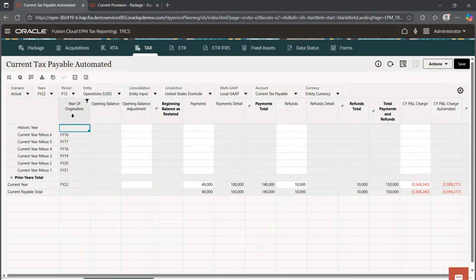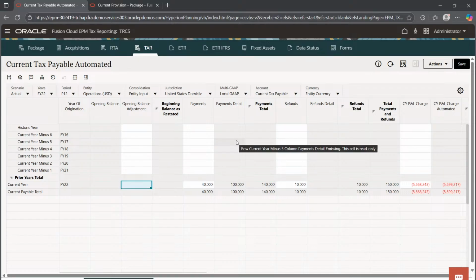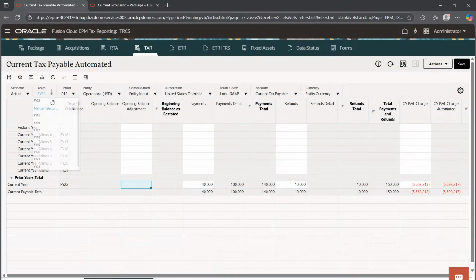So here you can see all the 6 years, that is, if we are taking 2022, then it is 21, 20, 19, 18, 17 and 16, right? If I need any balance to be shown here, I can manually input it here, like 12,000 in any of the years, but let's leave it. If we go to 2023, let's see, will it show us the amount?